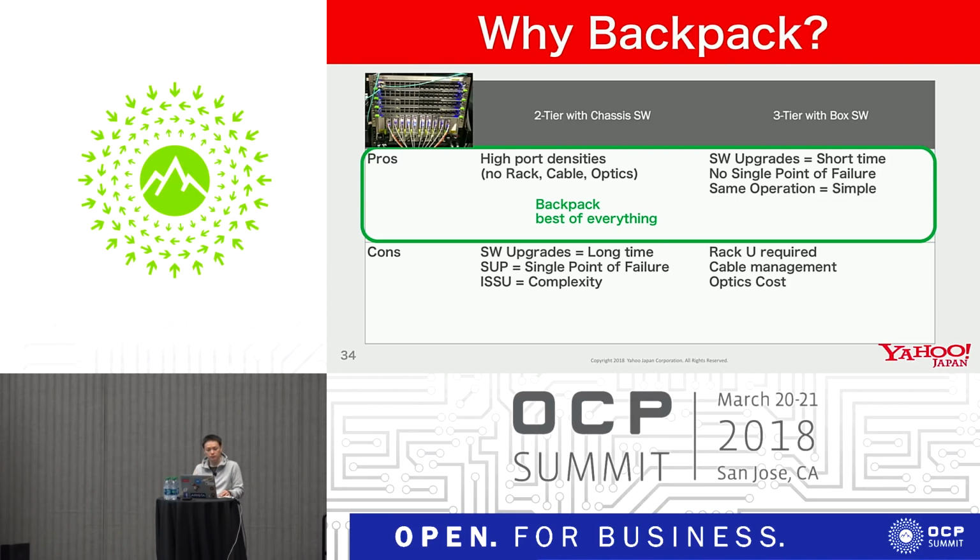Do you have an estimate for the capex you saved? In terms of CAPEX, the optical interfaces become cheaper, so we think it would be a fraction of the cost, about a quarter. So I think a large portion in terms of capex would be optics. So the number he can share with you is about a quarter of the cost, basically 75% cost saved relative to the traditional chassis switch. Okay, thanks.